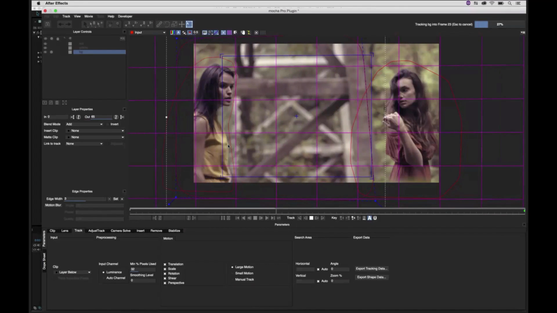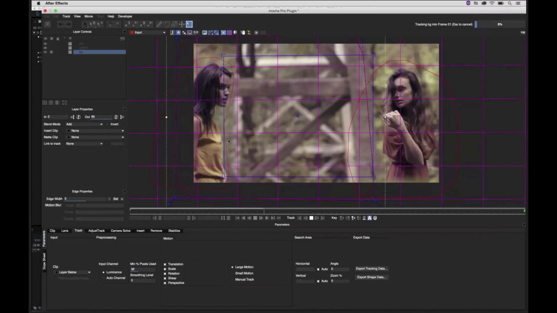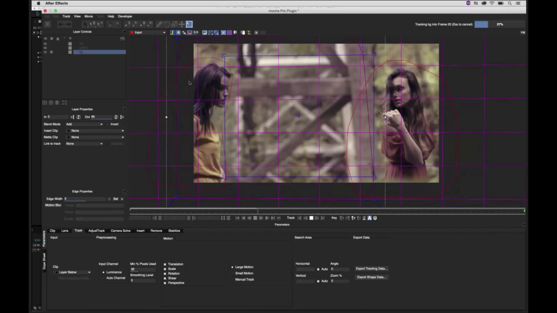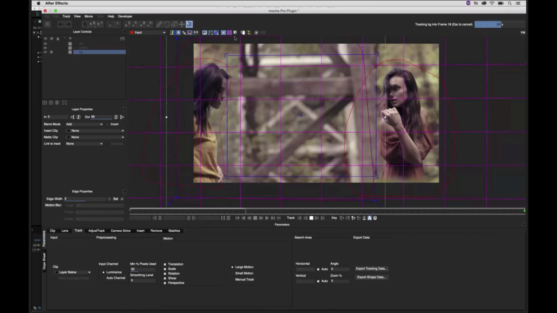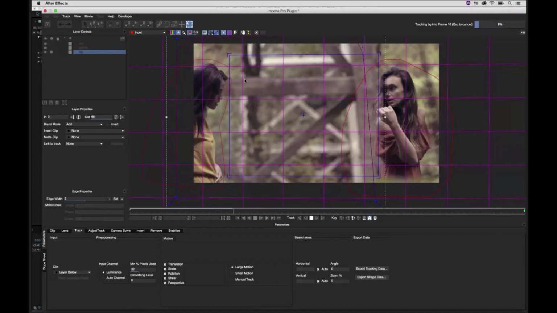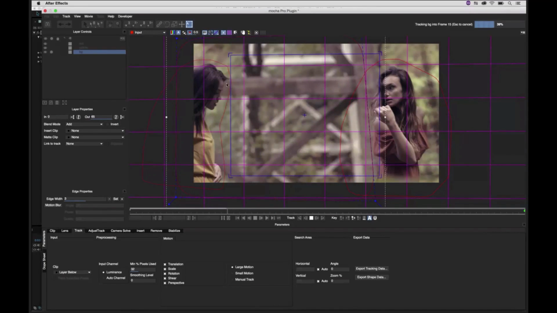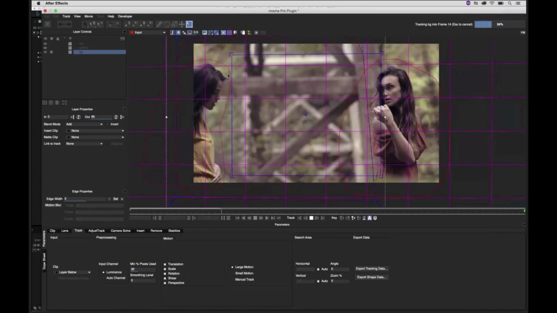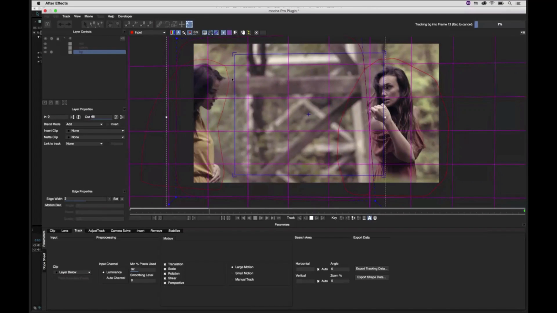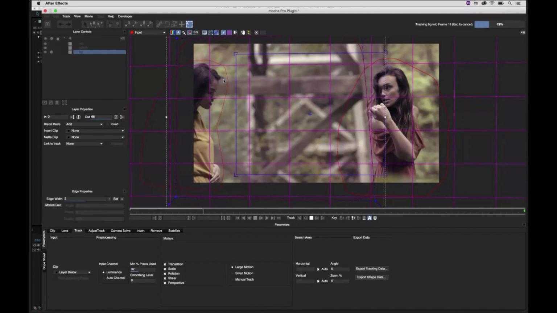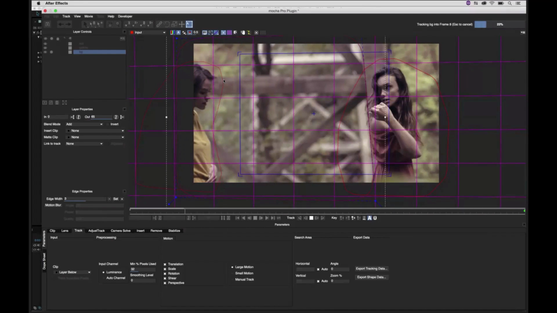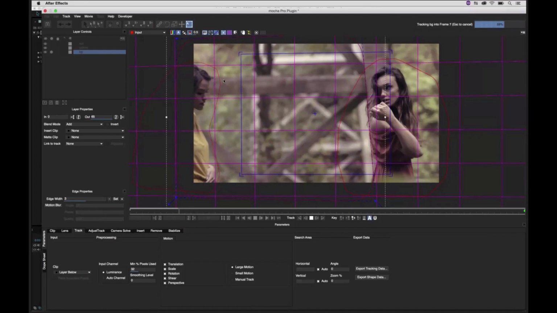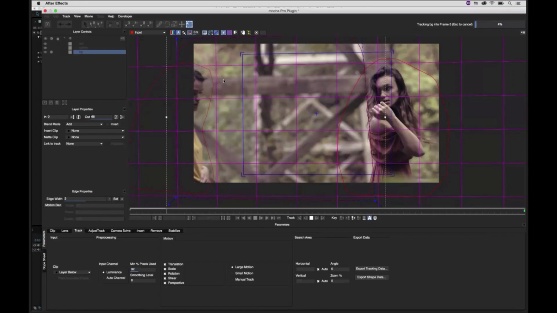It's not actually doing a patch. What it's doing is using the tracking data to replace the object pixel by pixel, and it can even adjust the lighting if you need it to. Okay. Now I do notice that I'm going to have to adjust my roto shape here on her hair because a couple of frames ahead of time we actually left that on the background. And again, Mocha will read that because Mocha is only as good as the data you tell it. So you need rock solid tracks, okay, and you need good roto if you're going to do removes.